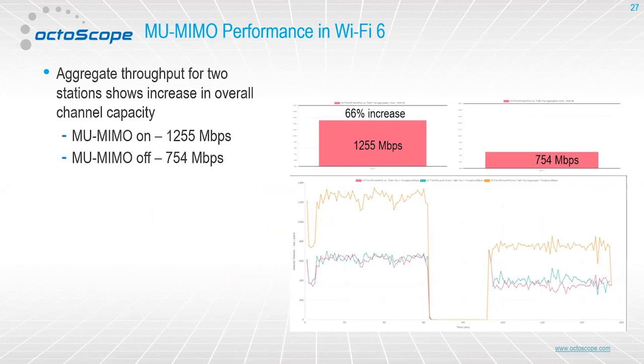Here is an example of some data that we've taken. Just so you understand what you're about to look at, on the left we're doing a 2-user test. The 2 lines on the bottom left here, the red and the blue line, are each of the individual users, and the top line above them is the aggregate throughput of those 2 guys. That's multi-user MIMO on, and if we shut it off, you can see what happens. But let's do the test.